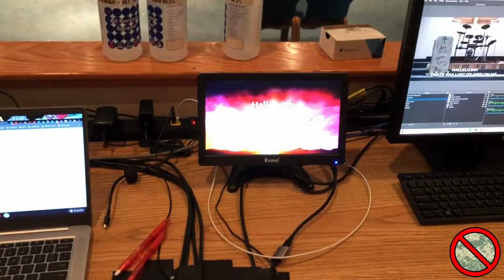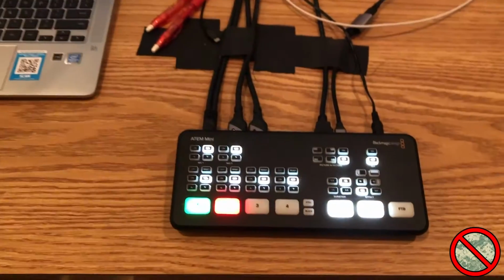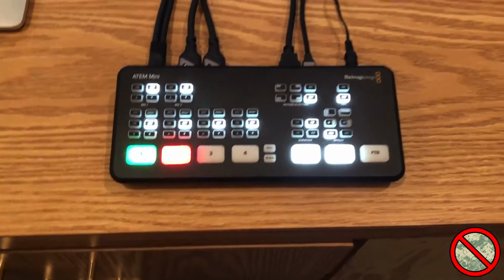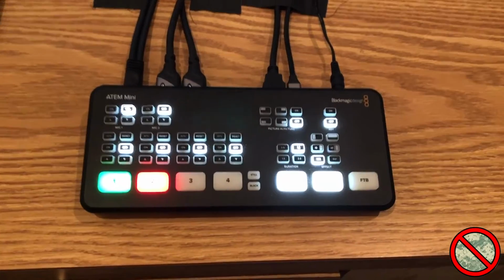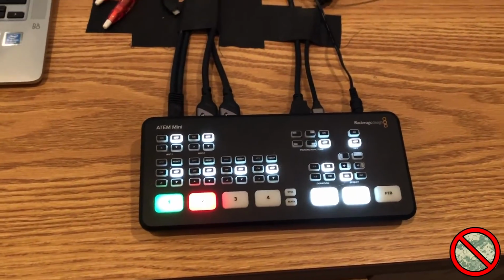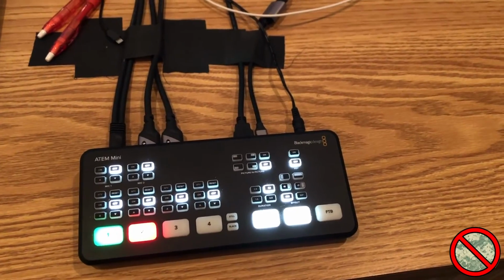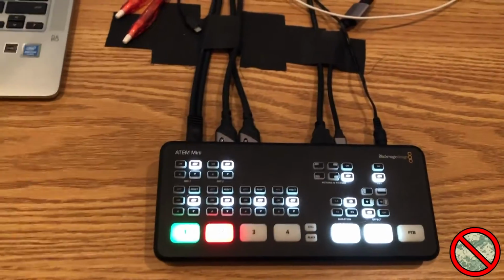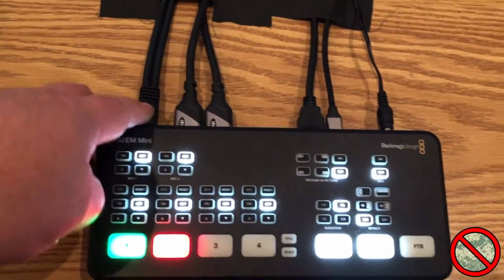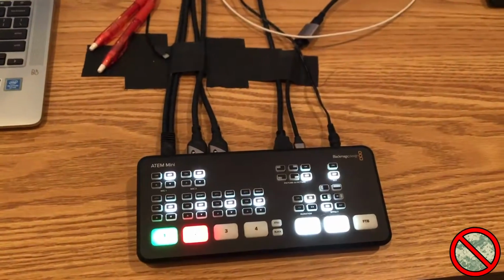Ideally, we would have waited for the Pro, the one that has the multi-view. We are missing that, but right now we've only got one camera running, so we've got the computer and then the one camera. So right now we're just switching between these two, which is not hurting us at all at the moment. If we do add more cameras, we're going to look at something else. The audio comes out from the X32 that we just talked about into the back of the Mini. So that is our preview for that.